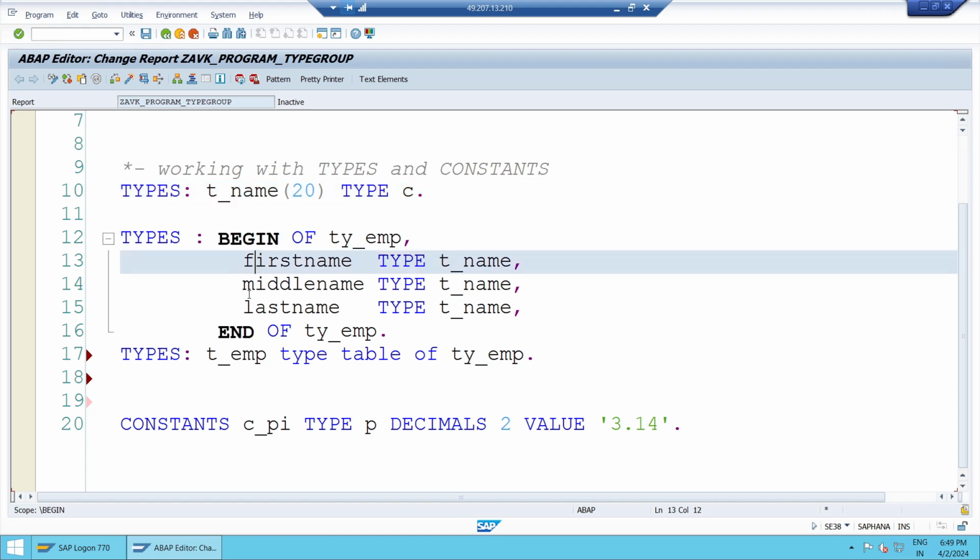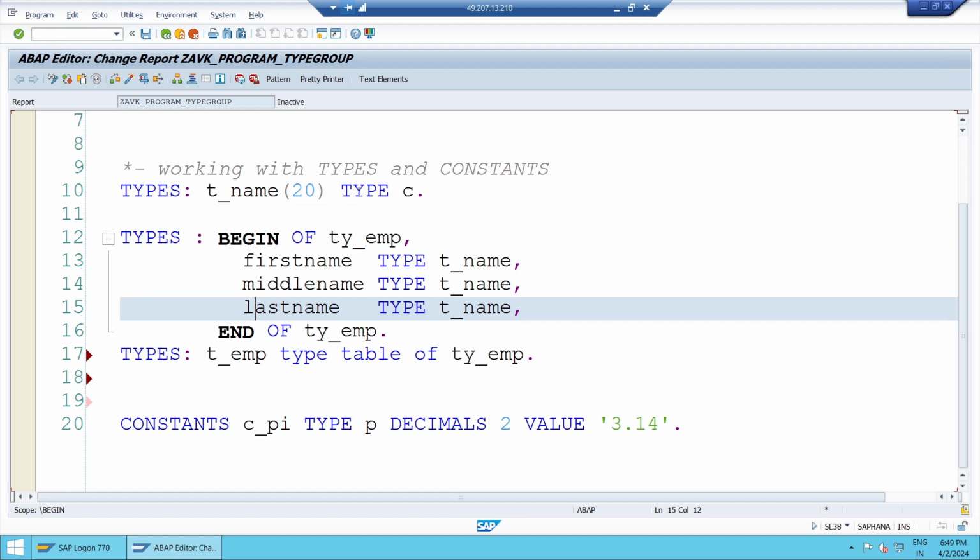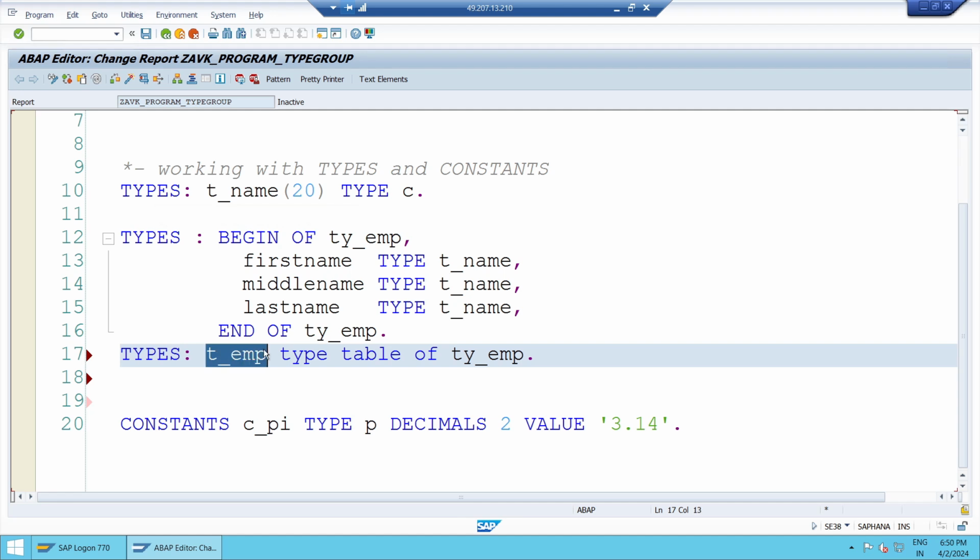So first name, middle name, last name also become 20 characters. Then the internal table: this is your T_EMP as an internal table type, not a table.